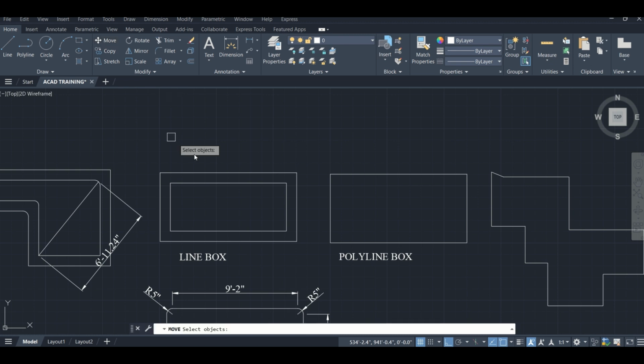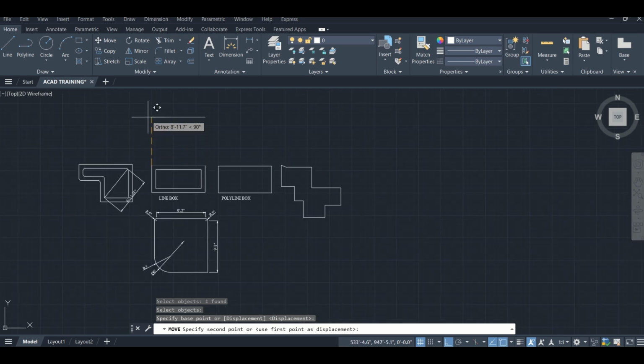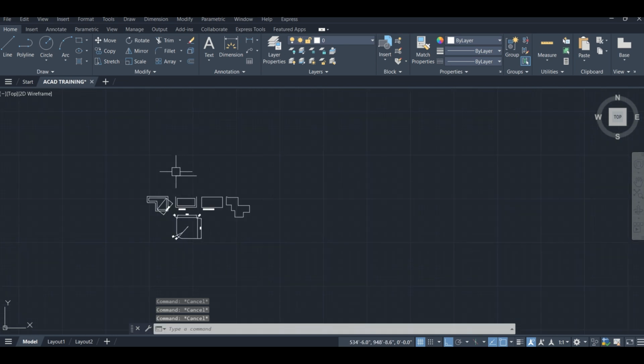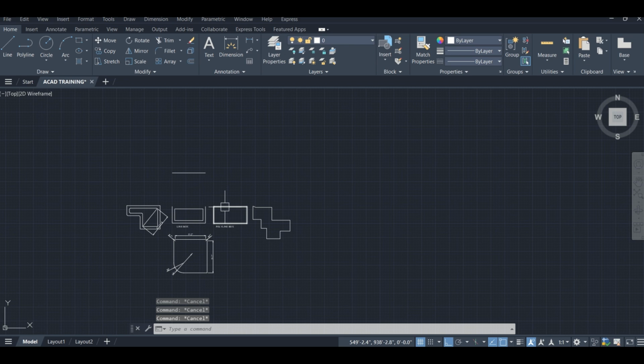I will be selecting move, select this thing, enter. Now you can give the value of what distance you want to move. Let's say 10 feet. You can use this one. Again, we will be trying this one. M, enter, select that object, enter.